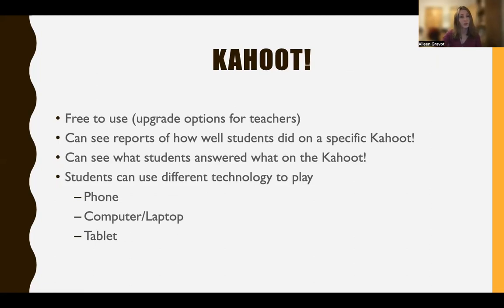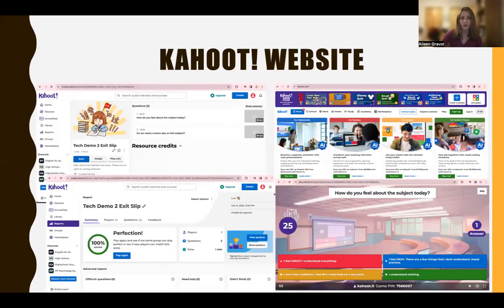for the specific Kahoot. So, some screenshots: this is the website as soon as you enter Kahoot.com. This is an example of the game. So when you create a Kahoot, this is what you will see on the board, and students will have to choose from one of these four to answer. And over here is what it looks like if you were to go to your library and see your Kahoot games, your Kahoot quizzes. And so you can see the questions here. And then here is what it would look like if you were to go to the reports.